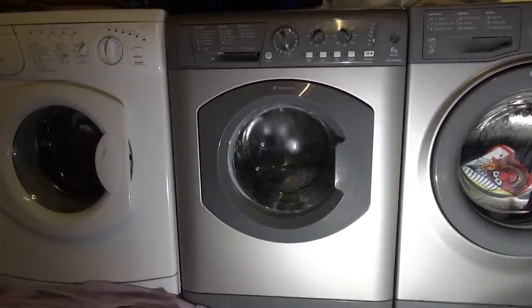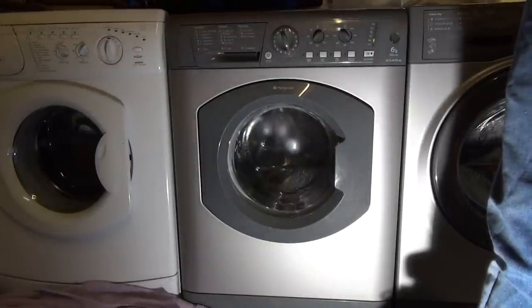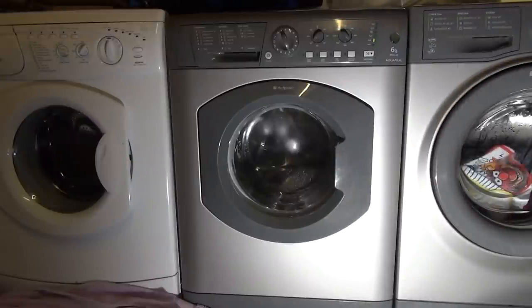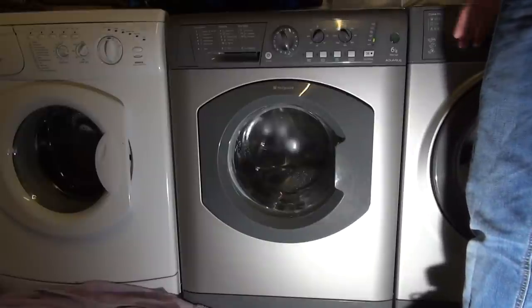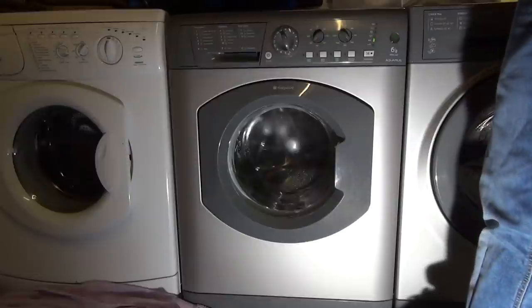But at the time of release, we had the WML range, the WMF Aquarius Plus range, and the WMD Ultima range, as well as the newly released Hotpoint Qualitas range. And there was also a Hotpoint First Edition as well, something that was even more basic. Alright, so we'll take a look at this. So this is basically the sort of basic version from Hotpoint at the time.